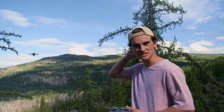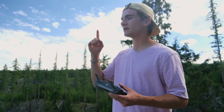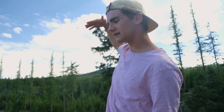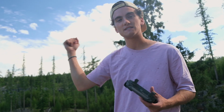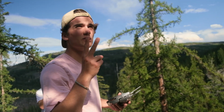A lot louder than it is normally. So I think for the first shot here, I'm going to do a dive, because it's a little bit of a drop off there. I'm going to come in between these two trees, go down and try to fly between two trees down there and get something like you do with an FPV drone. I'm not necessarily going to have the best line of sight, so I'm not sure how close I can get to these obstacles, but we're just going to find out. 3, 2, 1, go.